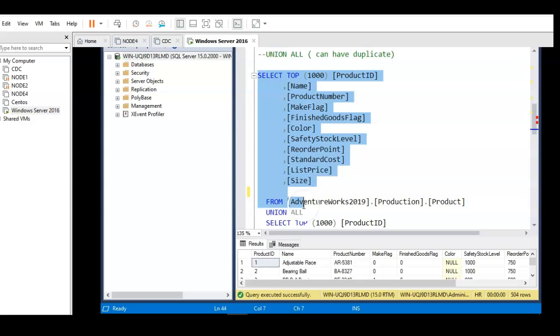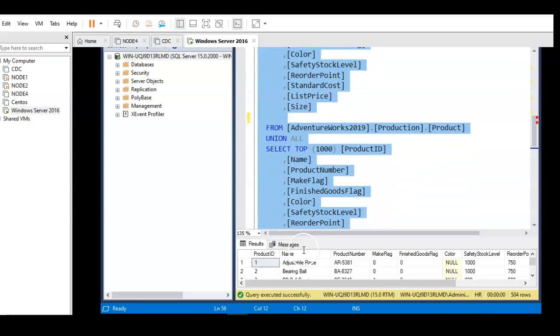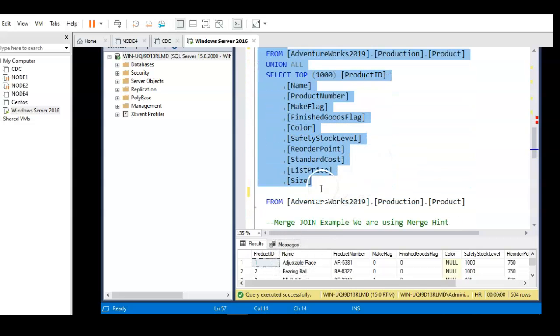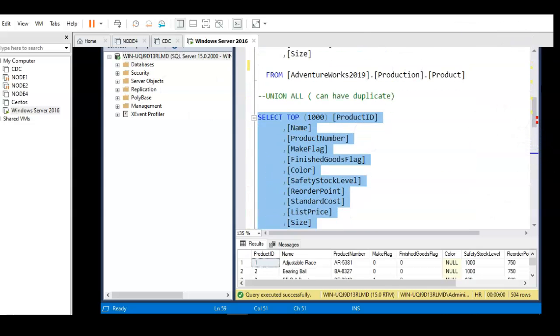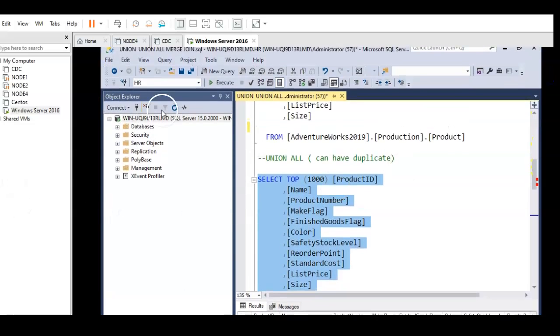I believe there will be duplicates because it doesn't remove duplicates. The number of columns and the order are the same, which is a prerequisite for union and union all. Let's execute this selected part and see what happens.